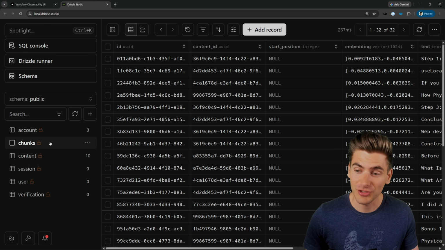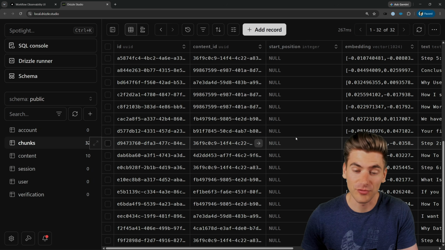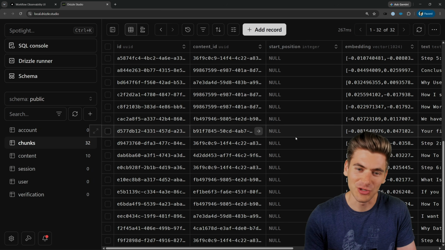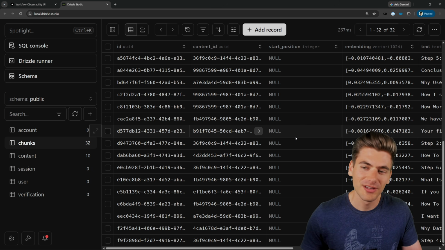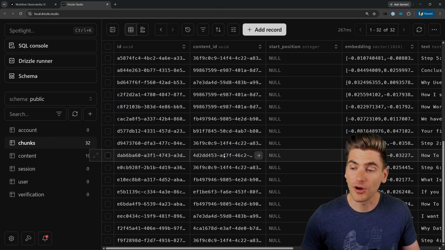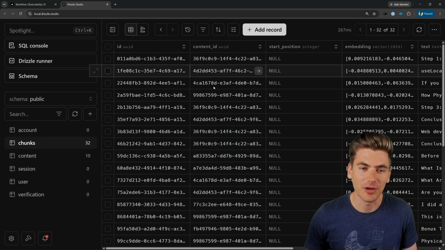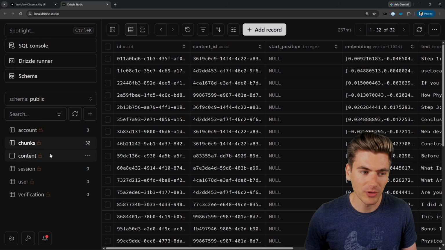Now, the reason the chunk number is so low is because this is pulling my first few articles I ever wrote, and my first few articles I ever wrote didn't actually have any H2s in them at all, so it's just one chunk per article. So that's why this number is relatively low. My newer articles are much better structured. That's just kind of how I was when I was writing way back in the day when I wrote these first few articles. But you can see it's pulling in all of our information.